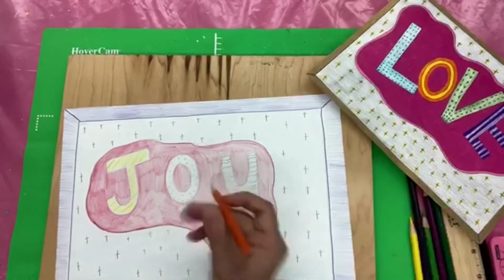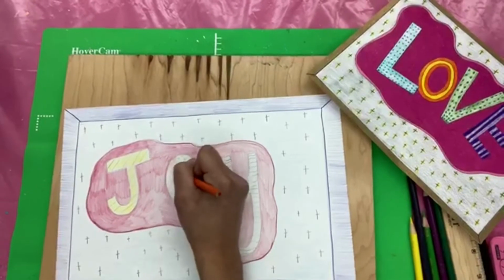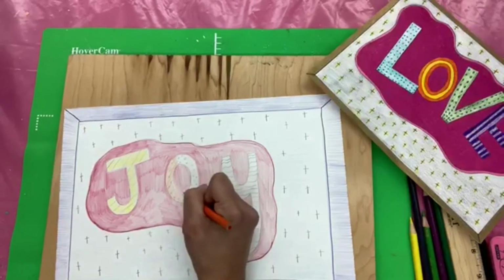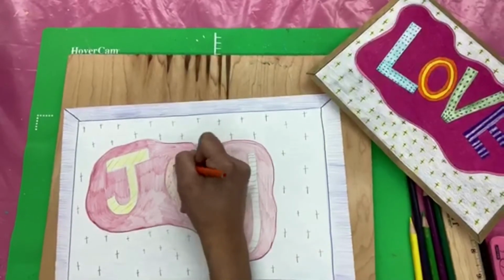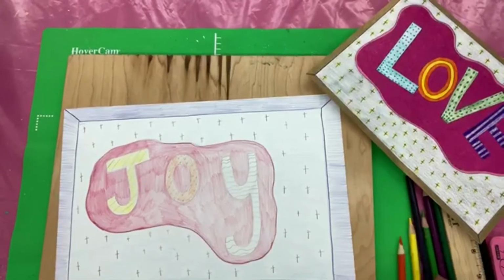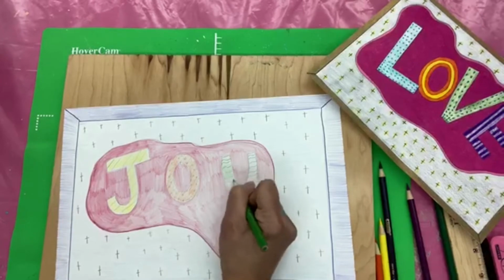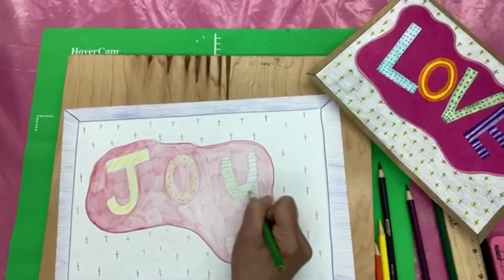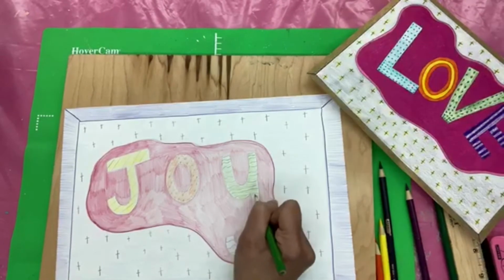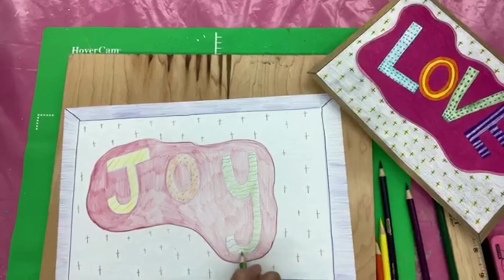After you color one letter, go ahead and choose a different color. And then you'll move on to the next letter. Remember, you could take your time coloring. You could color it a lot darker so it looks nice and bright. And then we're actually going to use markers to brighten some of the areas up.